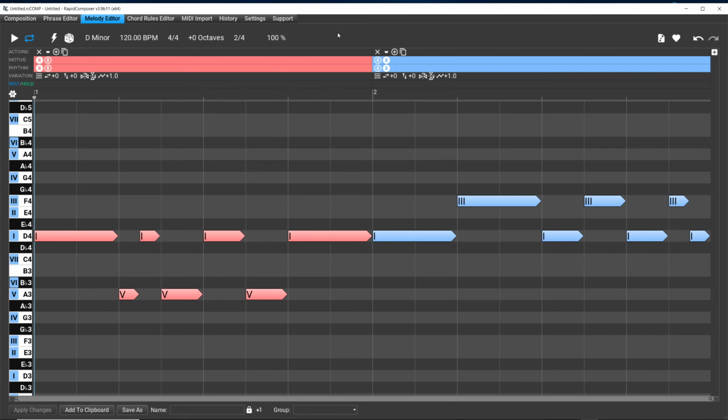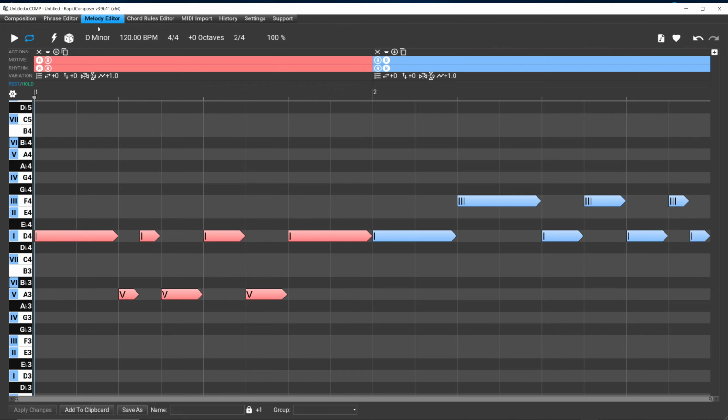So the melody will still be in C major, but one section of the melody will be in C, and then you can have another in D, another in G, and go on like that. So that opens up a whole bunch of possibilities.